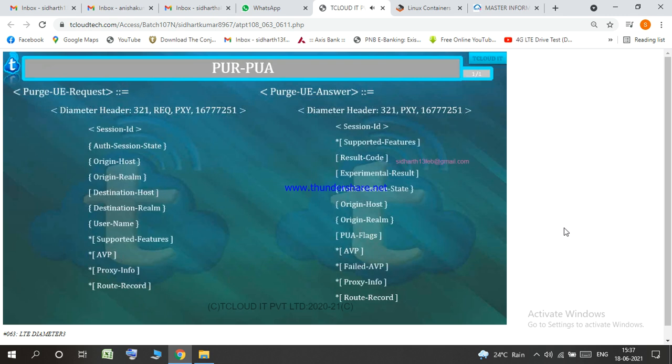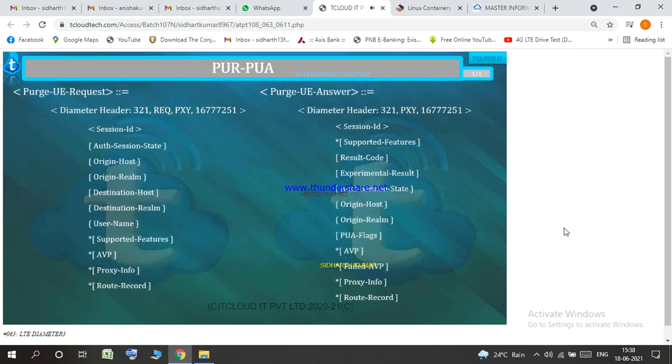Mobile is maybe switching off his mobile, so it deregistered. MME keeps the mobile's information. But for how long is the mobile's information going to be kept by MME? It is not for too long. MME waits for some amount of time. After that amount of time has passed, MME comes to a conclusion, mobile is not going to come back for whatever reason. I don't care. But I have to go and talk to HSS and explain that I'm deleting the subscriber information on my own because mobile is not coming to me for some time.